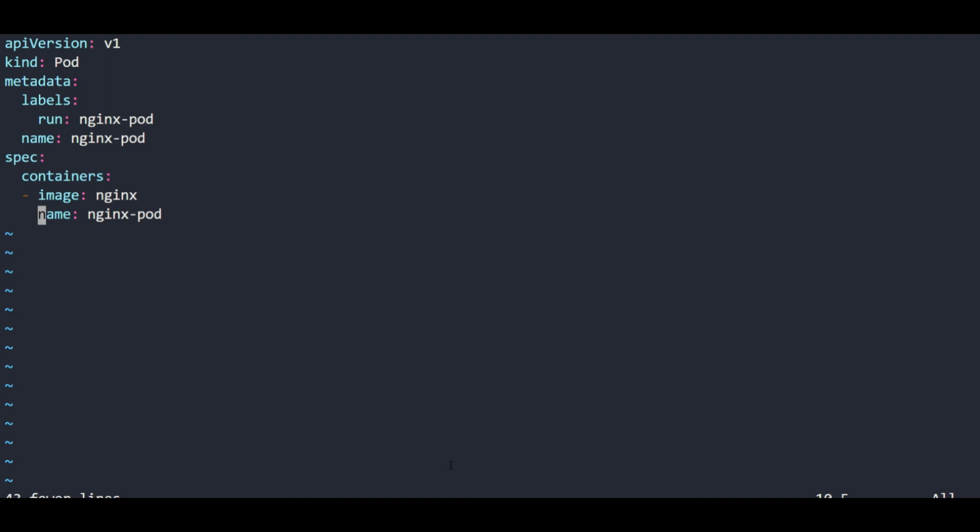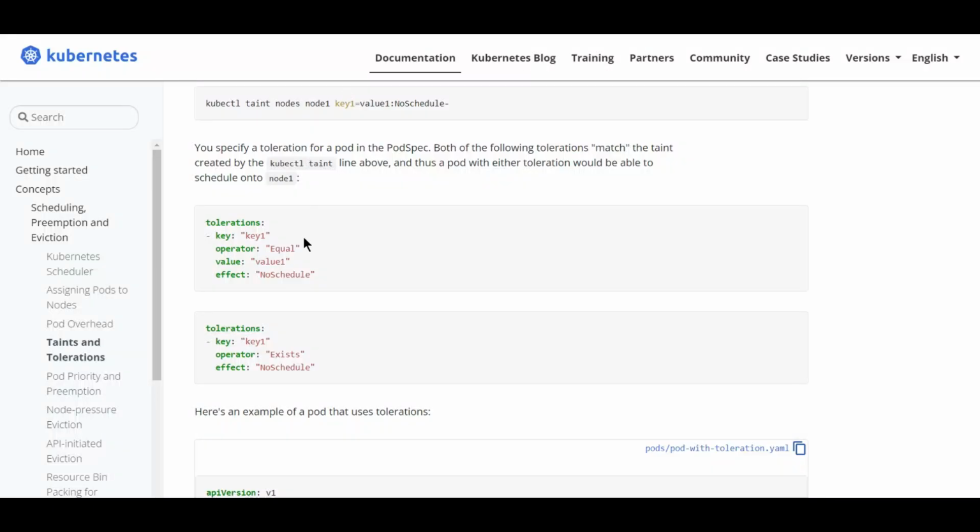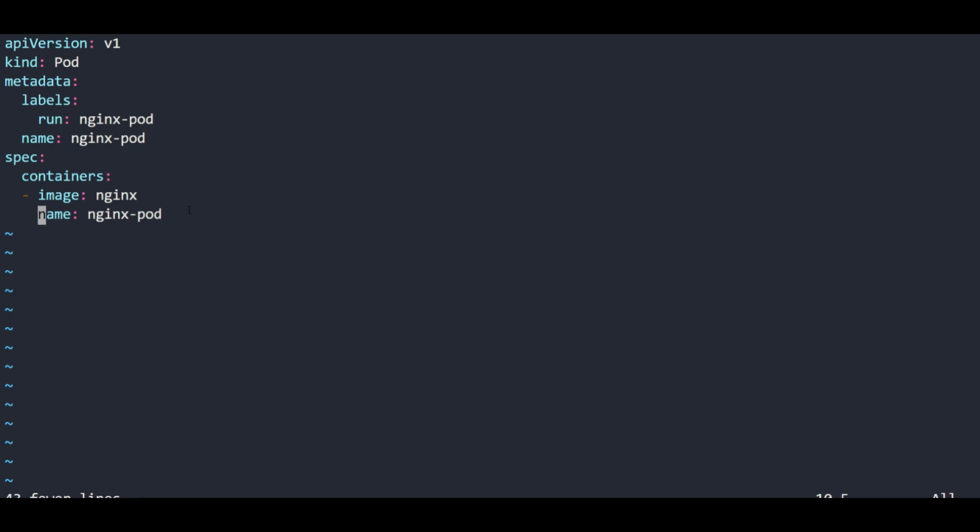Okay, now we need to add the tolerations part, and for this we refer to the documentation. As per the documentation, this is the block we have to keep. Copy it and paste it under the container, and align it properly, because otherwise it will complain.